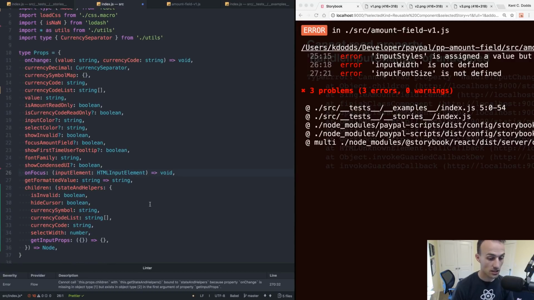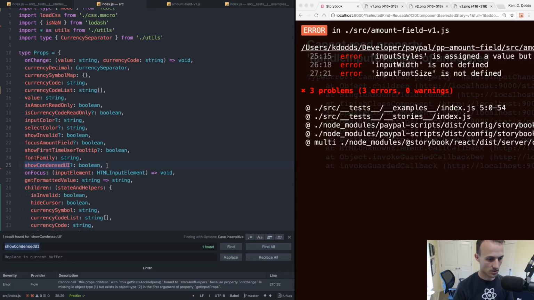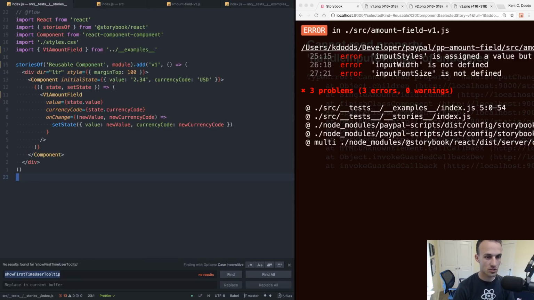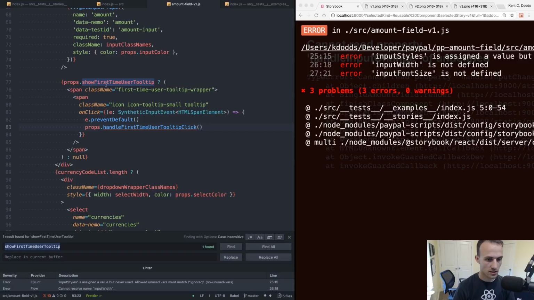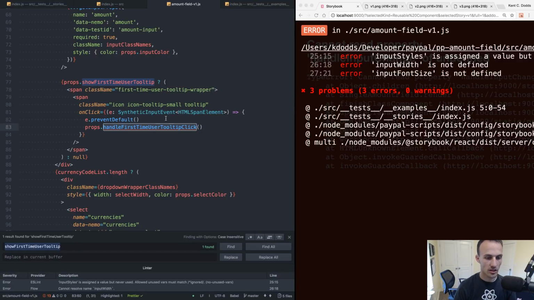See, this is the cool thing about the render prop pattern, is it's the number of props you can just totally remove. Because they are associated with rendering, or like this show condensed UI thing, it's not used anywhere in here. It's just a rendering responsibility, so we can actually get rid of this. And then the renderers are responsible for that. I'm not going to do that quite yet. And that show first time user tip thing, that's coming from props. Oh, that's why. Yeah, that's interesting.